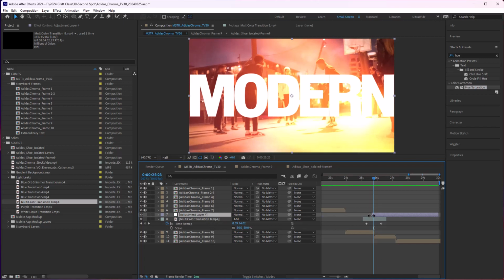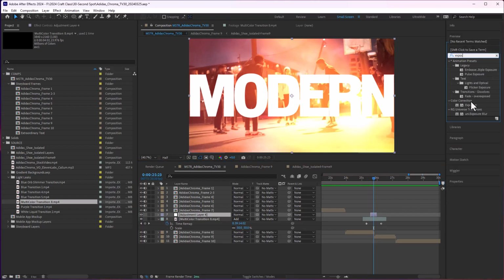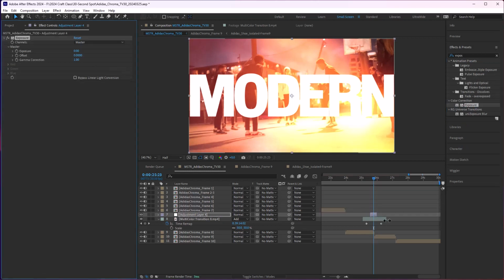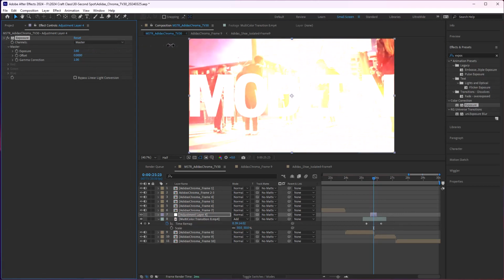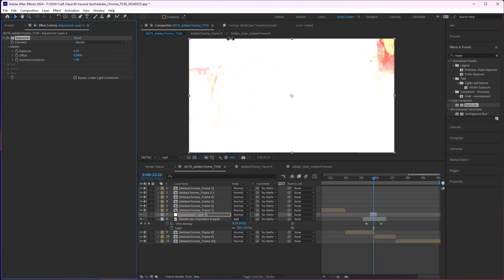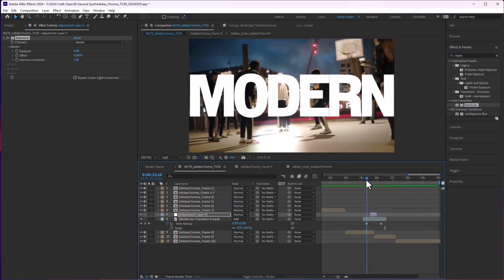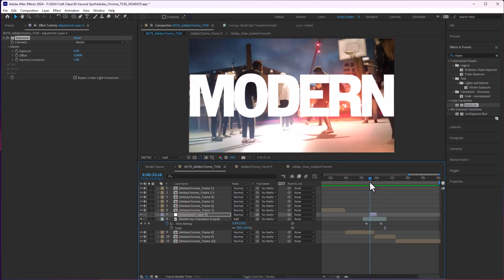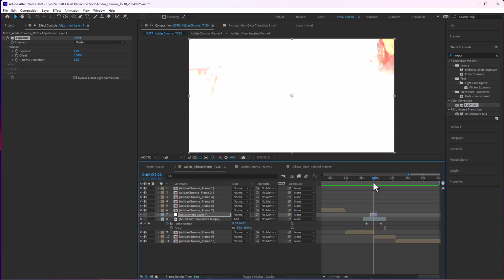So what I'm going to do is make it a really short layer like this. Go to Effects and type in Exposure. If I lift this exposure up, you can see how it starts to really flash, like really flare out. So we could fake this kind of light leak being really crazy by just adding an exposure effect to an adjustment layer right above this. Now this is obviously too long.